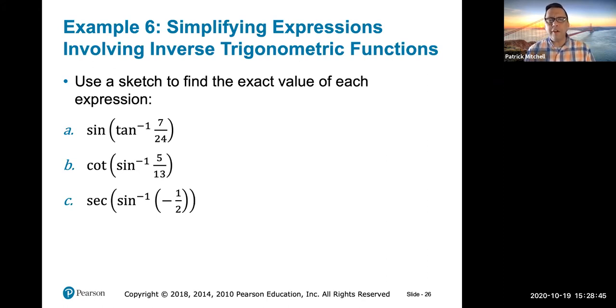So the inverse sine of -1/2 is actually something that you can evaluate, unlike inverse tangent of 7/24 or inverse sine of 5/13. Inverse sine of -1/2 is one of those special values that I can just pluck off the unit circle. So if you want to do this just by saying, well, the inverse sine of -1/2 is -pi/6, then you just have to find the secant of -pi/6.